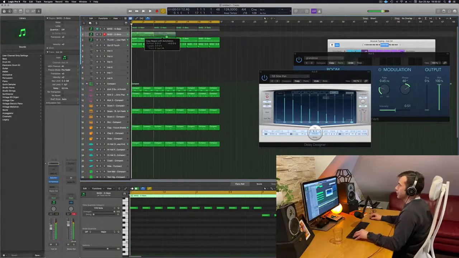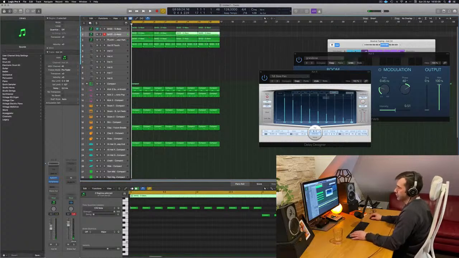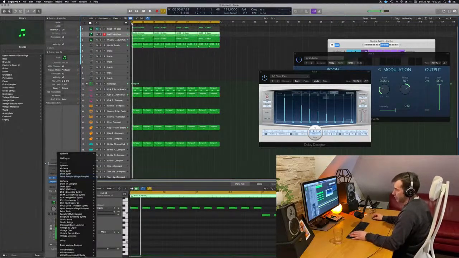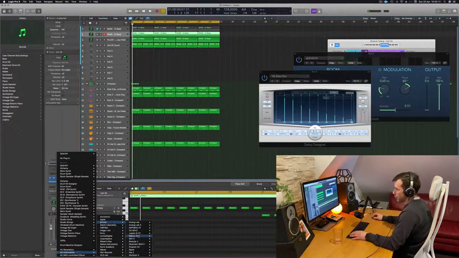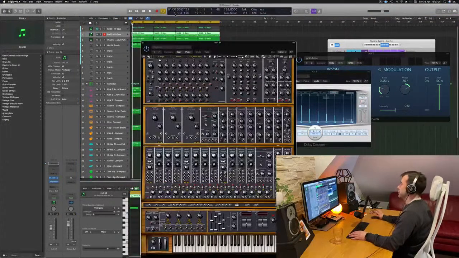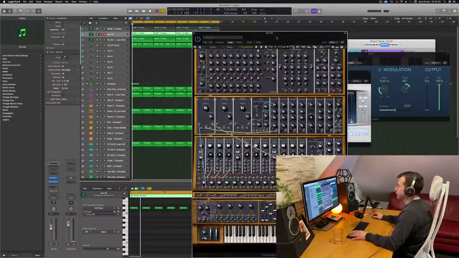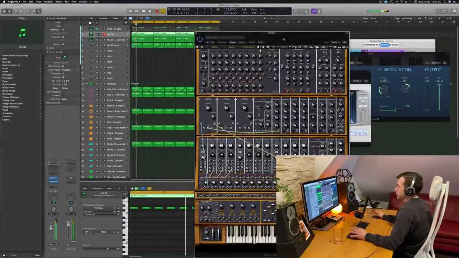So now that we have that and we have the possibilities, which are really endless, I think I will go with something fat, like Arturia. No, I didn't try the Analog Lab for a while, but I won't do it now. I'm gonna do a modular. The bass on this are just big. Just this to start.